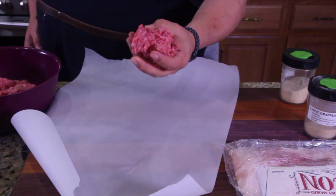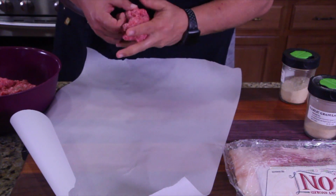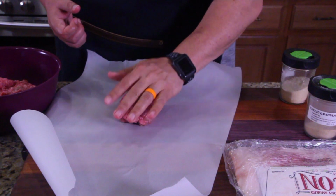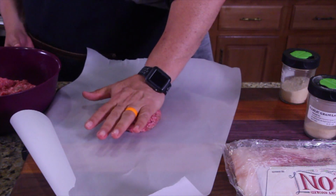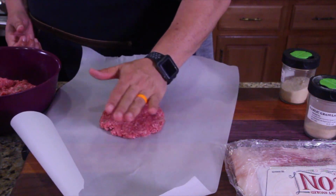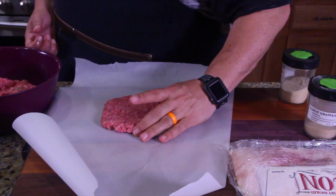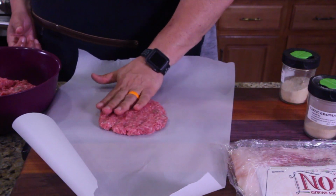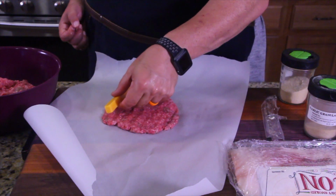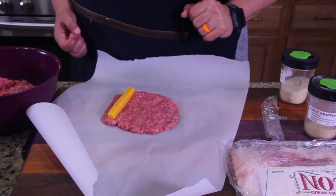Alright, grab a patty's worth of meat. Just kind of wind it up a little bit there. Get it in a ball. Okay, then you can flatten it out. And if it goes square, that's even better. If it doesn't, then you gotta give it a squareness to it. Okay, so you're gonna take a stick of cheese, put it right there.